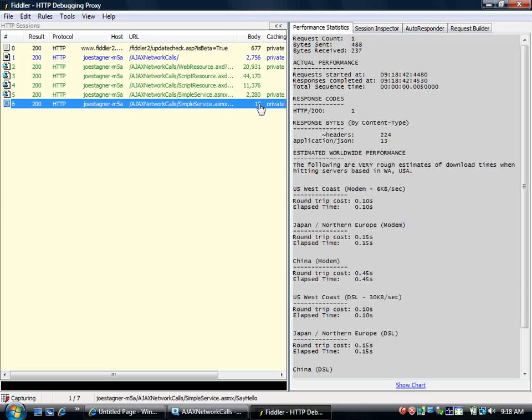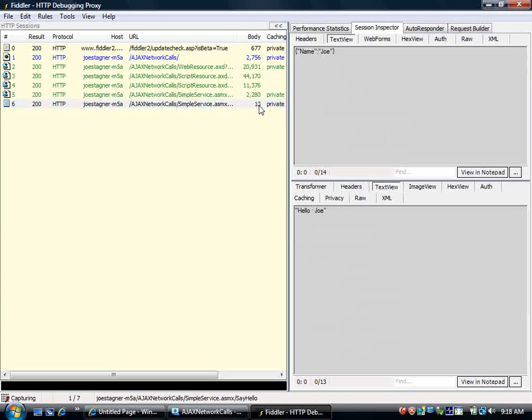So the first thing you'll notice is that there are only 13 bytes in the request. Notice here, here's the request, and here's the response. So nothing but the data that is needed by the request, and then nothing but the text that is the response that's necessary to be processed on the server. Now, the implication here, of course, is that our logic is responsible for knowing what the service method is going to require and sending it the appropriate data, and then programmatically dealing with the data that is sent in return.